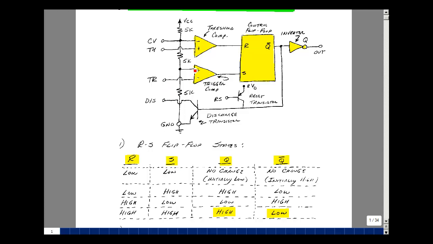Okay, so now the trigger has dropped to 0 volts, and so the voltage from here to here is going to be 1/3 VCC minus 0, so that's a positive number. That's going to make this go to logical 1. It goes high. Now the capacitor voltage can't change instantaneously, so the voltage here is still 0 volts, and the voltage here is 2/3 VCC, and so we get a negative number, and so this is going to go low. This is logical 0. Okay, this is going to cause the output to go high and the complement to go low. With the complement going low, this transistor is cut off.